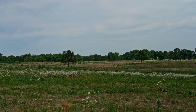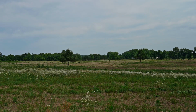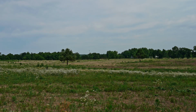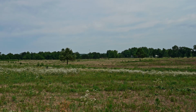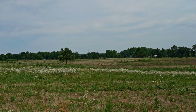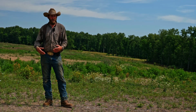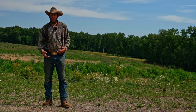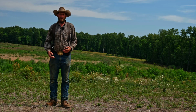Every time you drive across your field or do something, you damage some of your seedlings at the same time. So sometimes you'll actually get a better stand by just leaving it alone. But there's definitely times when the weeds get too competitive and some action needs to be taken. So let's look at whether we have a stand to start with. Then we're going to look around on this farm and this field at some different weed control scenarios that exist within the same pasture and make a conclusion of whether to do anything or not.